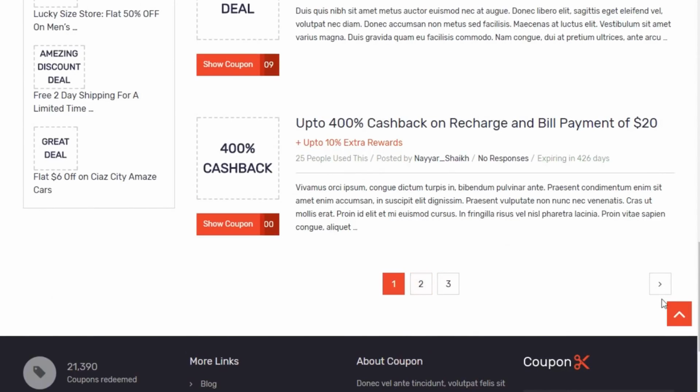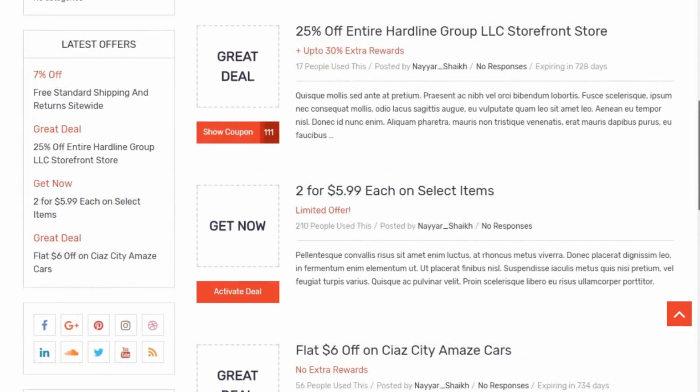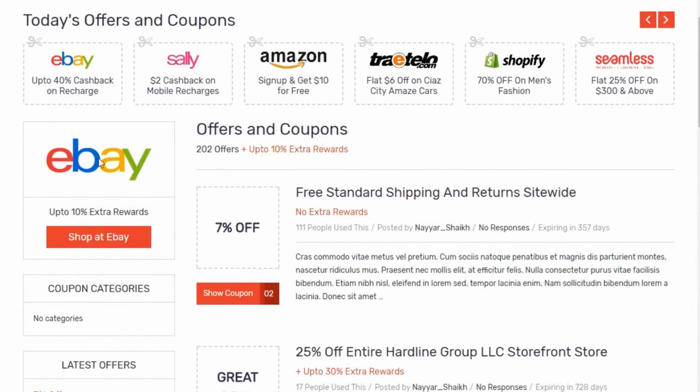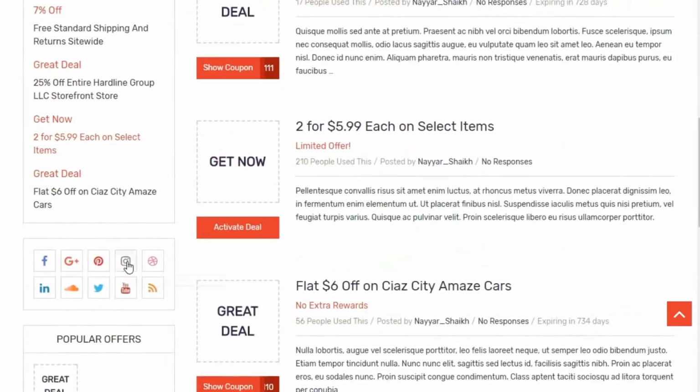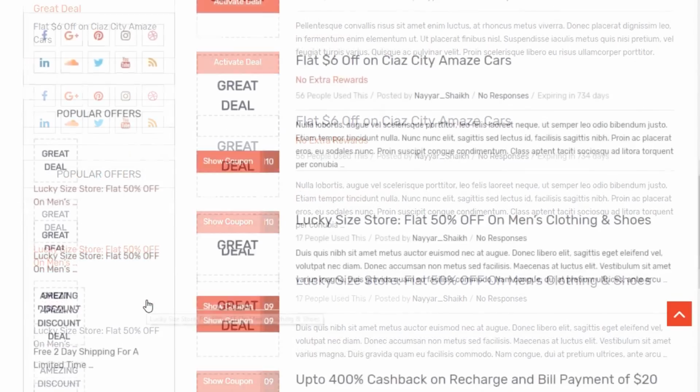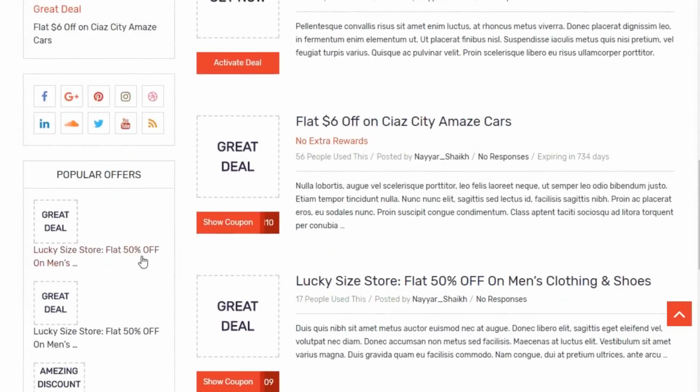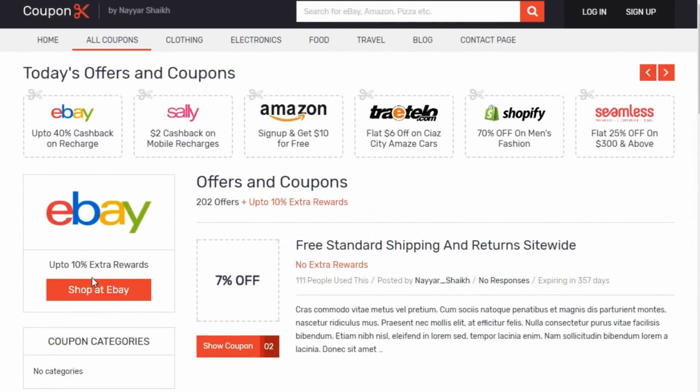When you click on 2, you will be redirected to the second page, and so on. At the left hand side, we have a sidebar. You can select the sidebar location, whether you want it on the left hand side or on the right hand side. Here we have it on the left, and I'll show you everything from scratch, how you can create these sidebars, how you can put all these popular offers and recent offers, these social icons, and so on.